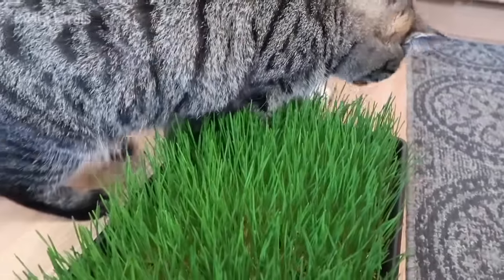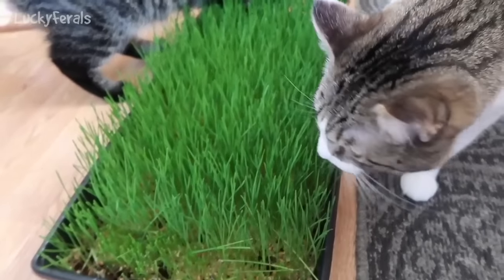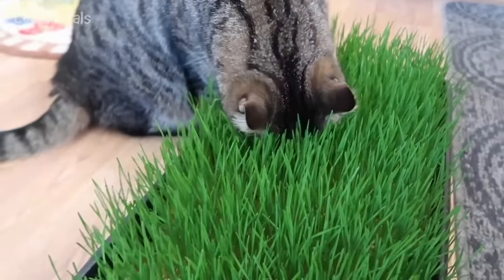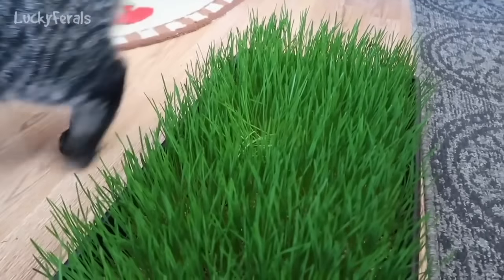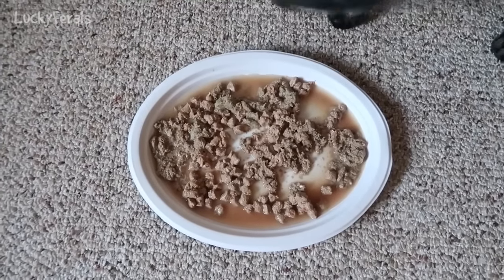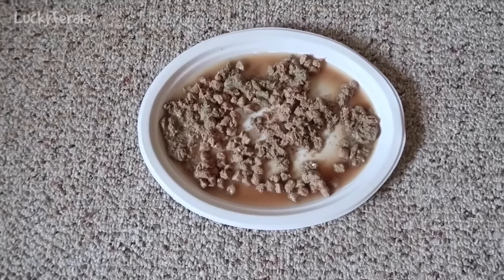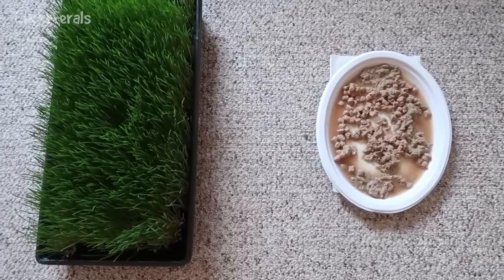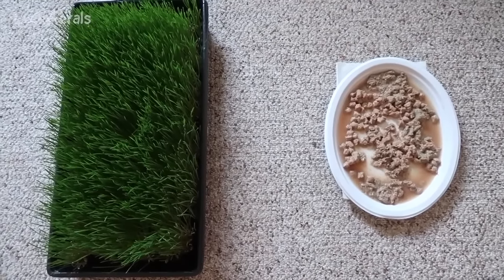There goes Simba putting his feet in it. I just put the cat's food here in the living room on the play rug. If I could get them to eat their food here, then maybe I could put food on a party platter and get the cats to eat off of that. I just moved the grass into the living room and put their food in the living room. I put a few paper towels under that plate in case it gets moist. And let's see if they eat it.